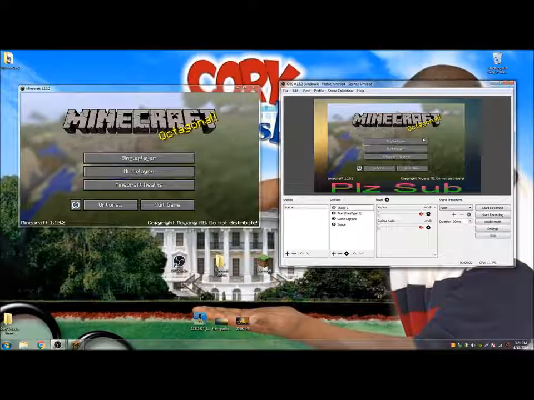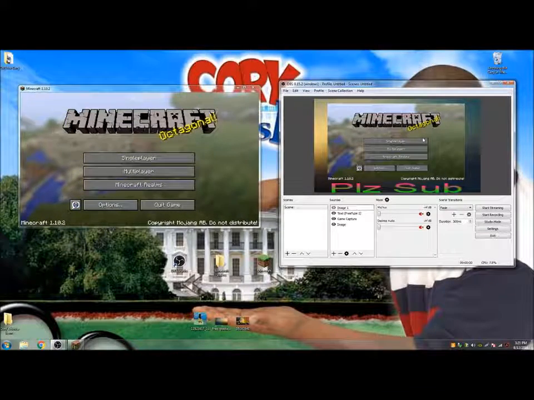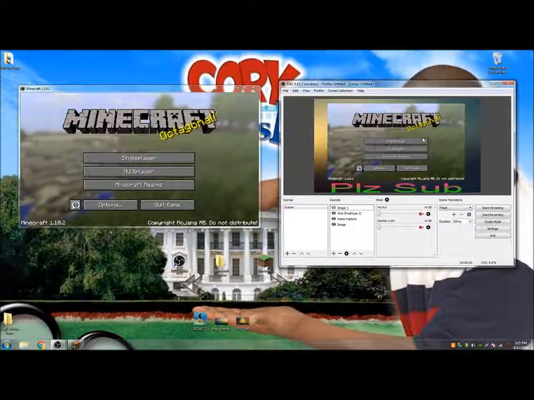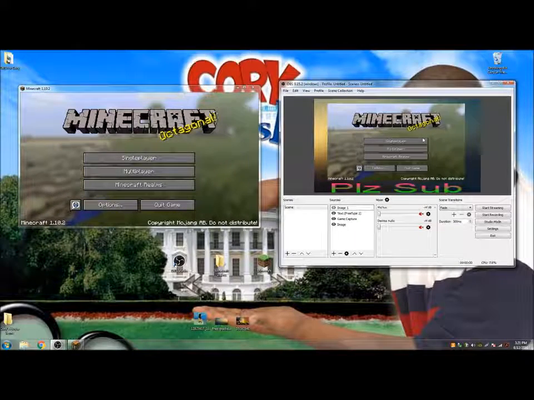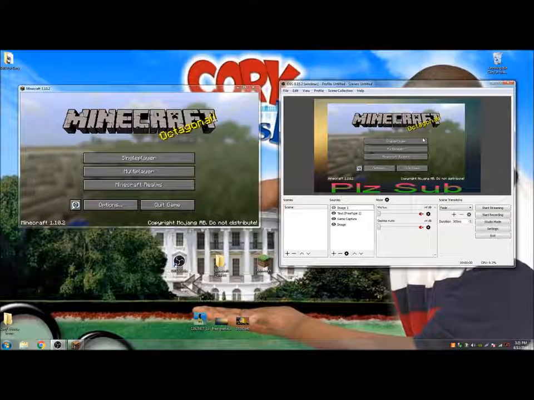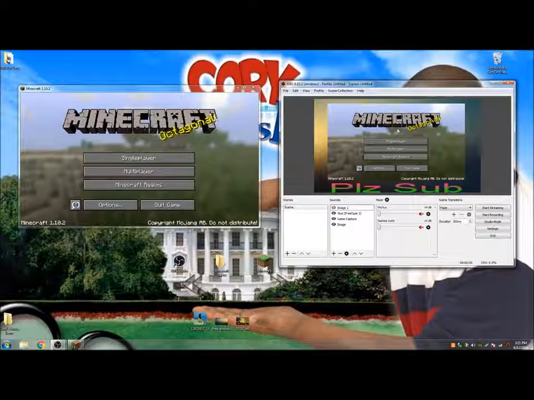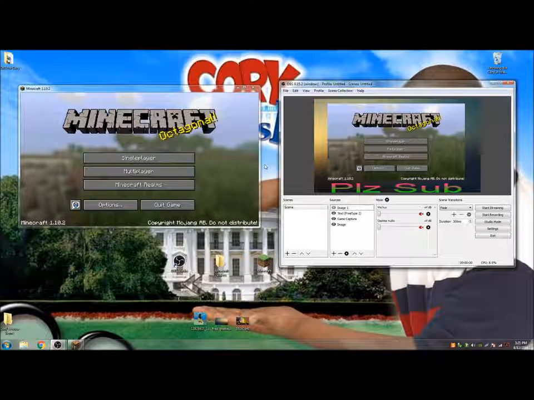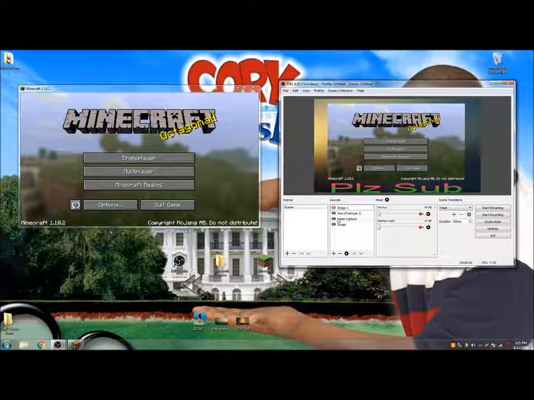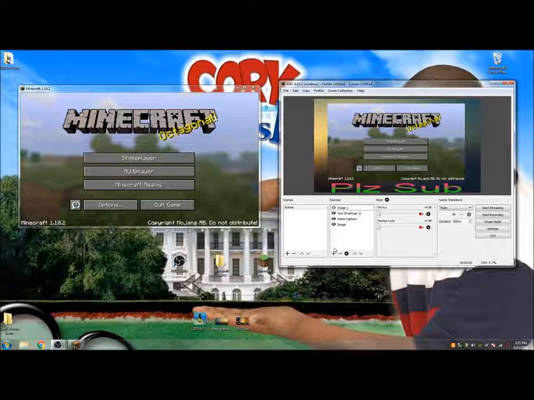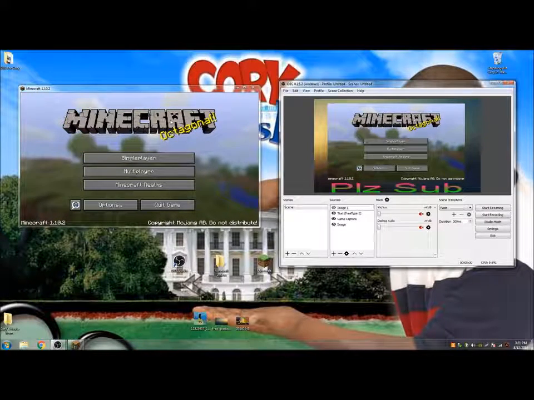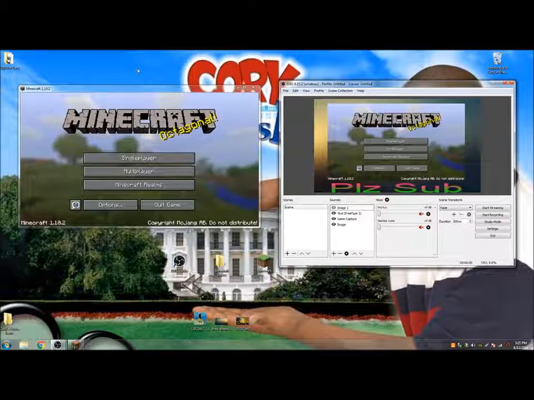So to conclude, OBS is a very simple software that you can use to record. The more you play with it, the better you will become at it. But for this simple video, to make videos that you might need in the future, or just to be able to make a video period, this is what you need to know, is just how to add a source to capture a window or a game. So I use game because I'm recording a game, but I would add a window capture and choose the window if I was recording like Internet Explorer or something like that.